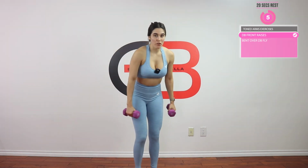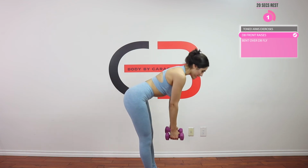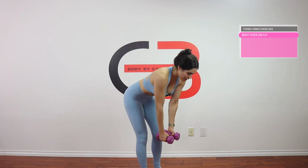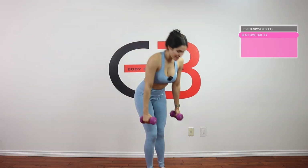We're gonna be doing bent over lateral raises. So just like this. Back is nice and flat, core is tucked in, and boom, just like that. We're hitting back here, triceps, shoulders, arms, a whole lot of muscles. 3 sets of 10. Starting here, let's go.